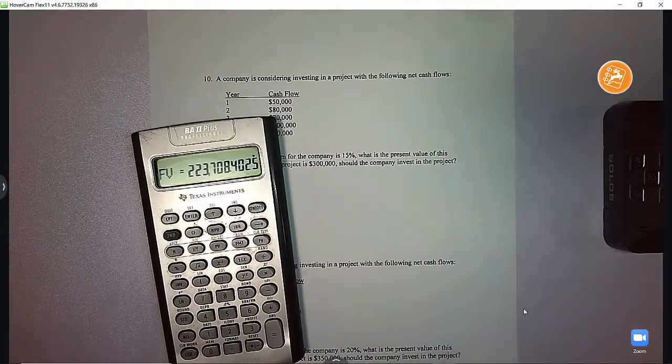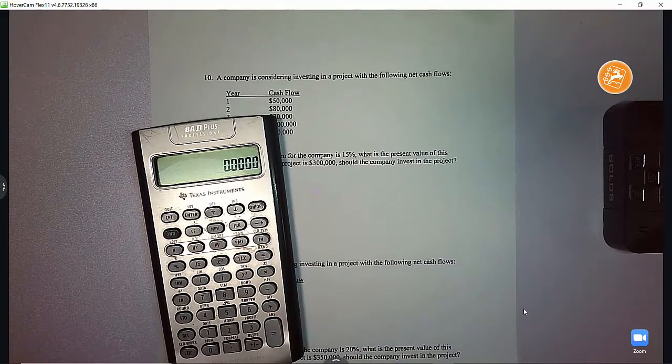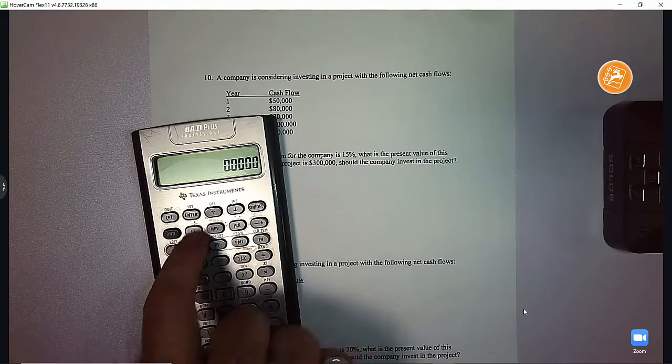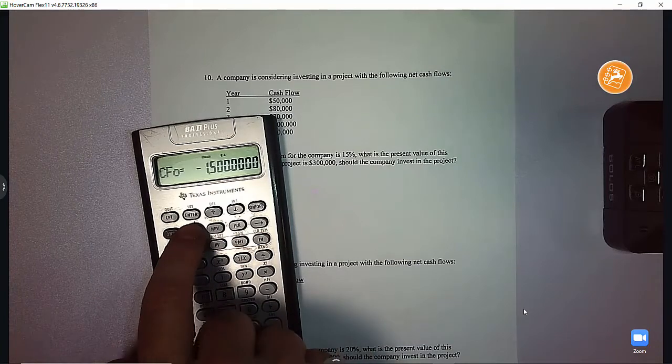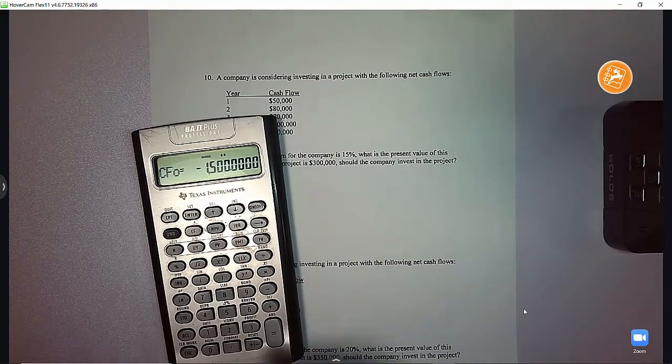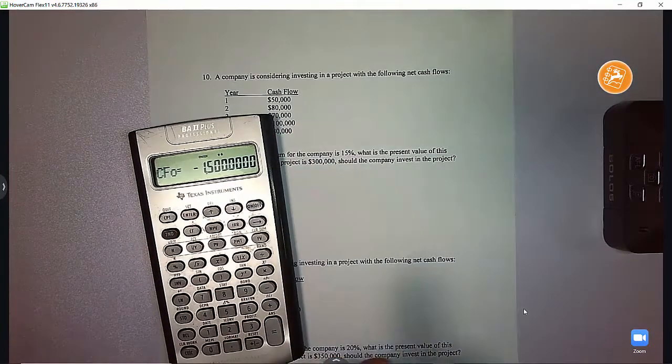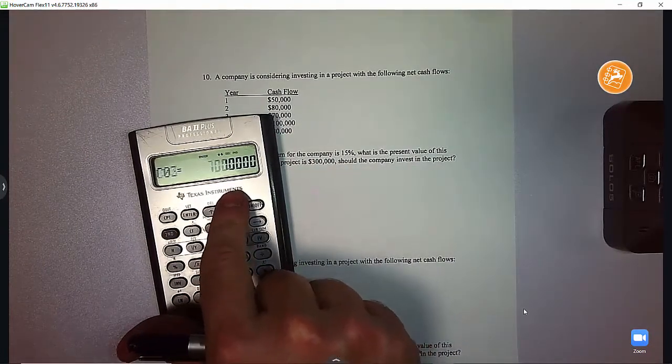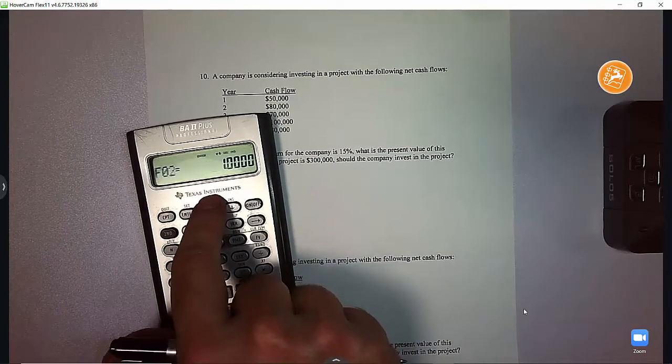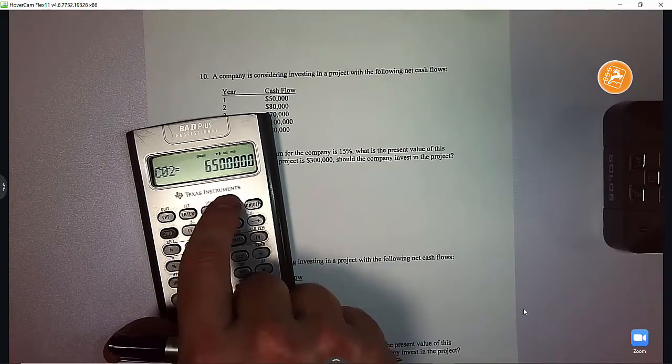So what I'm going to put in here, I'm just going to show you where we're going to start. I'm going to press CF. That stands for cash flow. And this opens the cash flow worksheet. You can see I've already got some numbers here and they don't match what's up here. So I need to change this. I need to clear everything out. Otherwise, I'll just be hopefully covering everything, but I may or may not get everything.